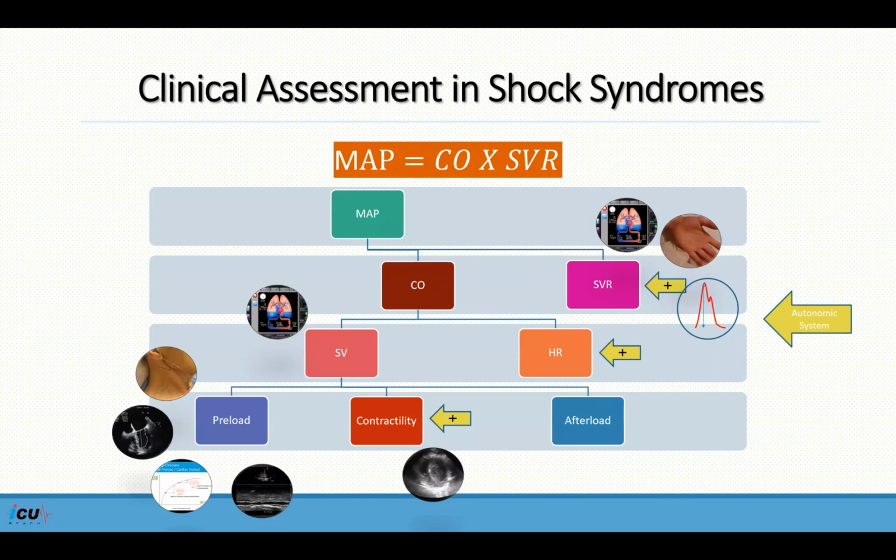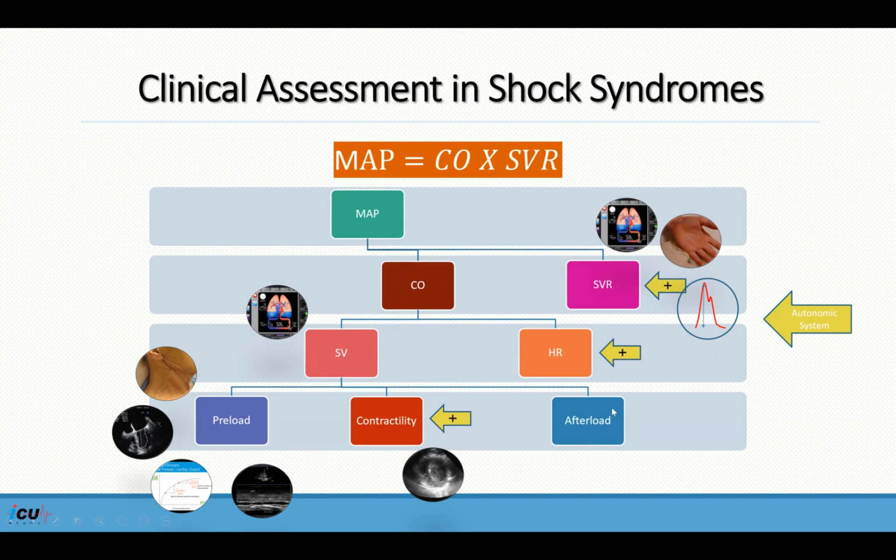So I want to conclude by putting this slide again. It is very important that you put this diagram in your mind in any case of hypotension, where you need to examine those determinants of blood pressure one by one. You start with the preload: clinical assessment, echocardiography, ultrasound, stroke volume variation. You go to contractility with echocardiography.